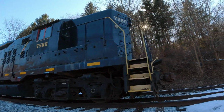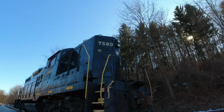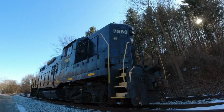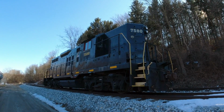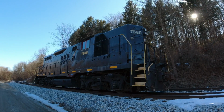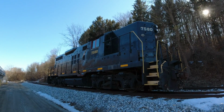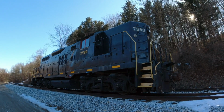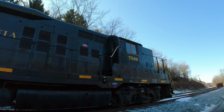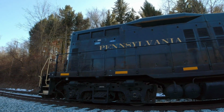As I come over here and show you, up there below the lights, you can see the PRR sticker, originally Pennsylvania Railroad. I guess it hasn't run in a few months, but there are plans to get it up and running again. I think they use it for local excursions, if I'm not mistaken. They do have another one, not at this location, that they use for little passenger excursions, number 7580. If you wish to, you can always do a Google search. Sometimes searching the number will give you some more information about the equipment itself.